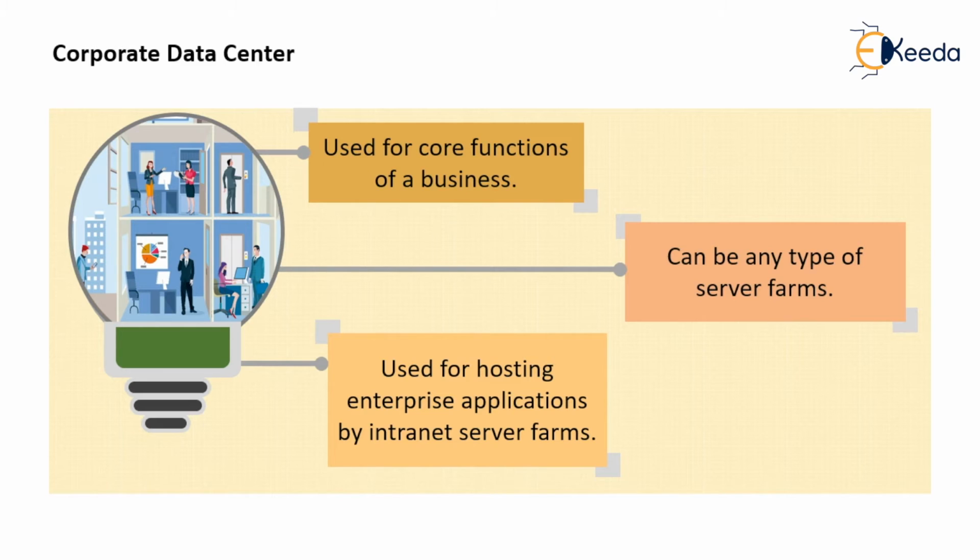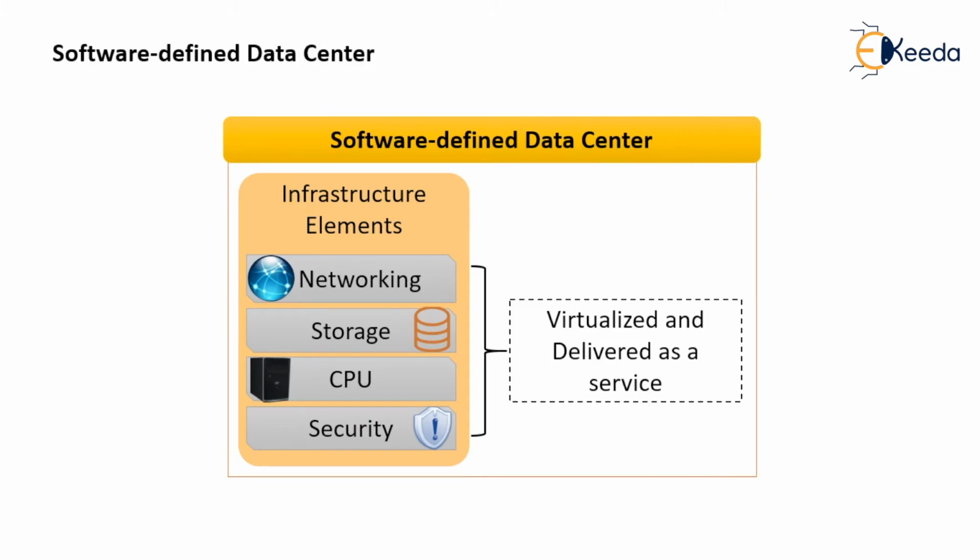Then there is another type that is called a software defined data center. Let's talk about this software defined data center. In a software defined data center, also called an SDDC, all infrastructure elements are virtualized and delivered as a service. The infrastructure elements include networking, storage, security, and CPUs, which are compute resources. The entire infrastructure is abstracted from the hardware and managed through software.